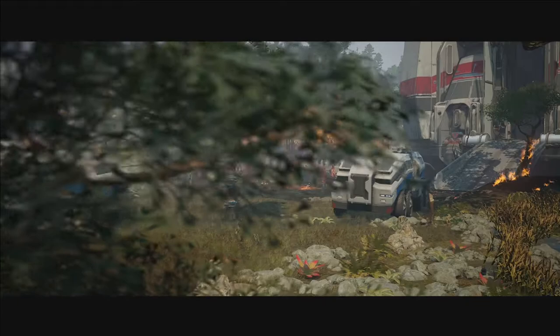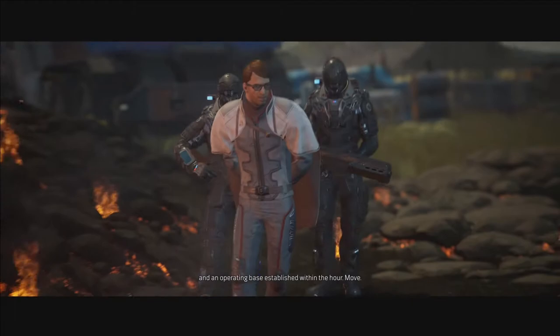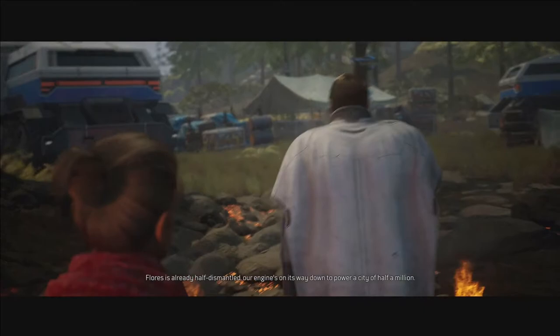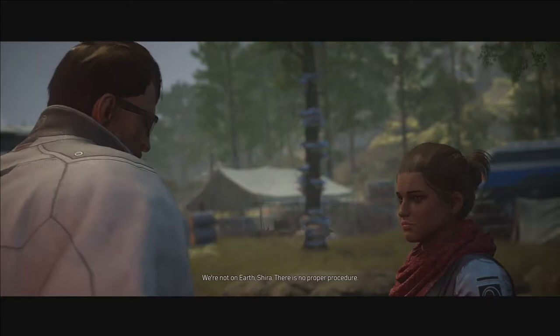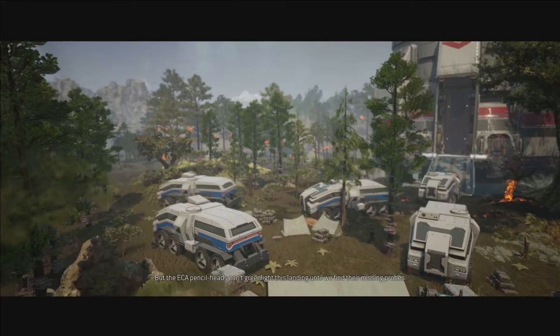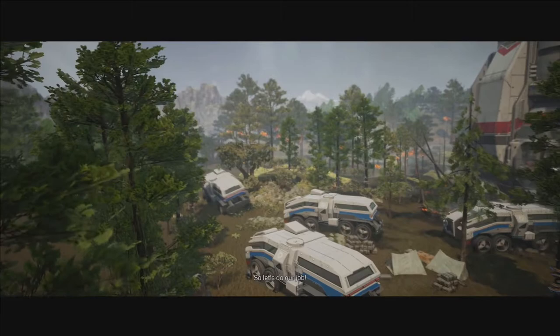I want snipers at 3 and 6, multiple defense lines, and an operating base established within the hour. Move! Goodman, a word. You know the stakes of this mission. Flores is already half dismantled. Our engine's on its way down to power a city of 500,000. Now, if these Outrider bozos hit pay dirt, you report to me first. I can already tell I'm not gonna like that, dude. Proper procedure is we're not on Earth, Shearer. There is no proper procedure. Listen up, Outriders. I know what you're all thinking. There's no going home. And no one has a clue what's waiting for us out there. But the ECA pencil heads can't greenlight this landing till we find their missing probes. So let's do our job! First mission is to locate missing probes.